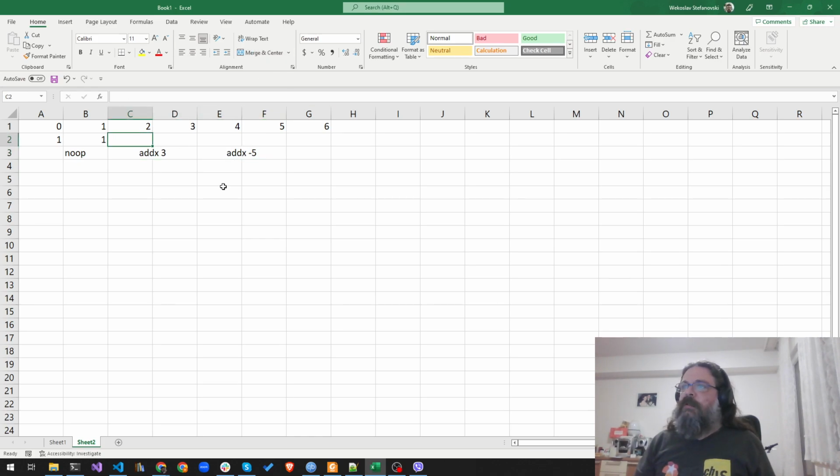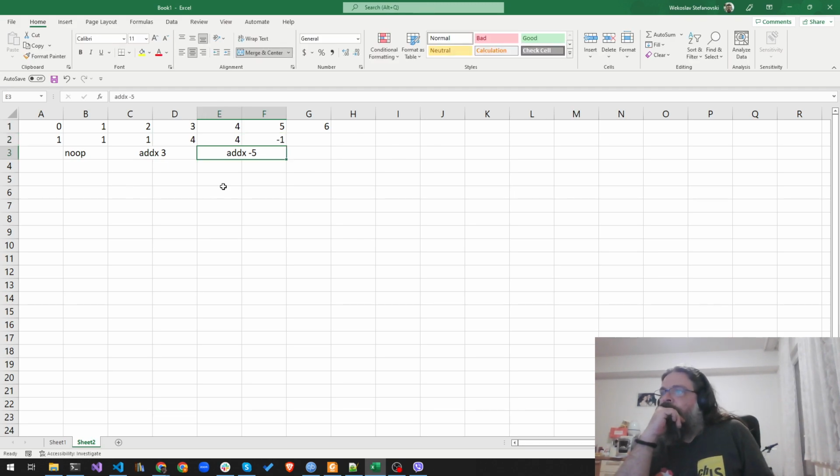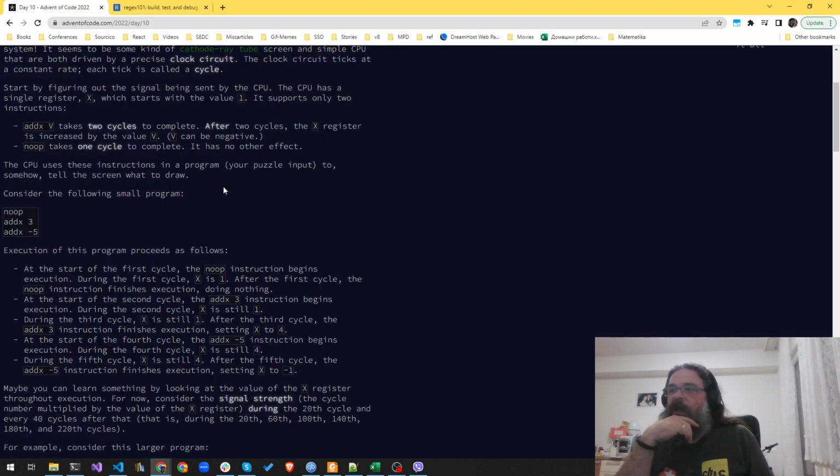And in this cycle we still have the value 1, and in this cycle we have the value 4, here again 4, and here we have the value minus 1. Seems like a computer that's not capable of anything.